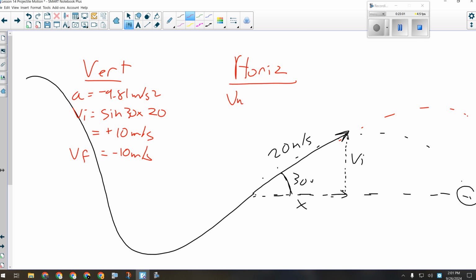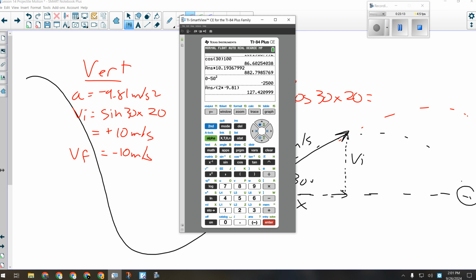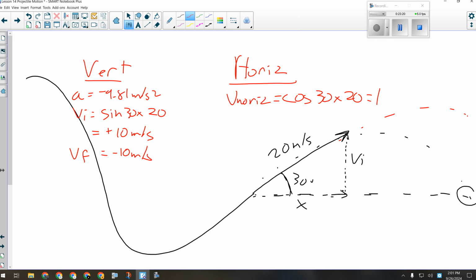Horizontally speaking, right now, all I can calculate is the horizontal speed, being the adjacent side here. So the cos of 30 times 20, like 17 or something like that, 17.32 meters per second. I'm trying to find how far away to put the pool. That would be the horizontal distance traveled by the guy flying through the air. What else do I need?